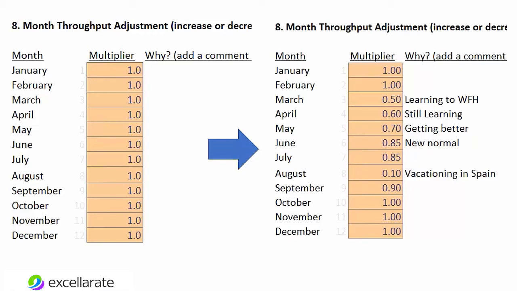So what this spreadsheet will do is take the historical throughput and halve it for March, a bit more than half for April, a bit more than that for May, and then in June and July it's going to be the new normal, just in time for August in Europe, which means we'll go back to almost nothing happening because everyone's on vacation. September and October we'll probably start getting back to work in the offices and getting back to our normal stride again. So this is a classic case where if you projected the historical data forward, your forecast would be wrong, and not just a little bit, way wrong.